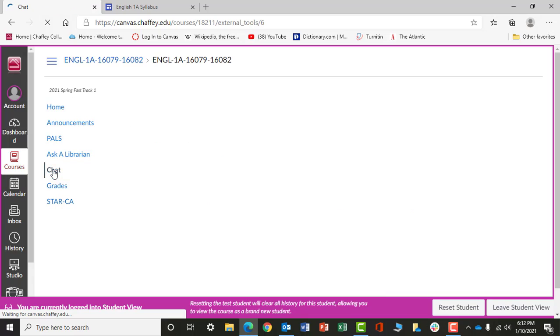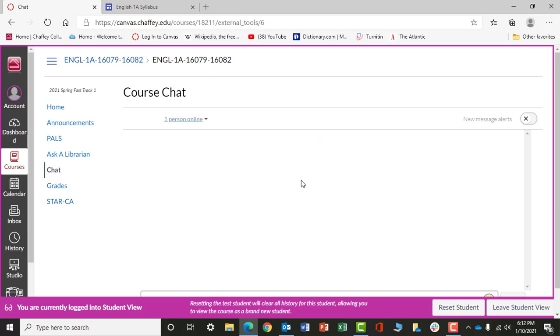So chat, we have a chat room. So here's the chat room. There's nothing in there yet because nobody's posted anything. But you can come into the chat room and post questions or comments, and I will respond to them. So during office hours, I will also be looking at our chat room. If you post something in the chat room, then I'll type a response. So you can either talk to me where you and I can see each other in Zoom, or if you want to just type something, and you and I can type responses to each other in the chat room without being able to see each other, you can do that too.